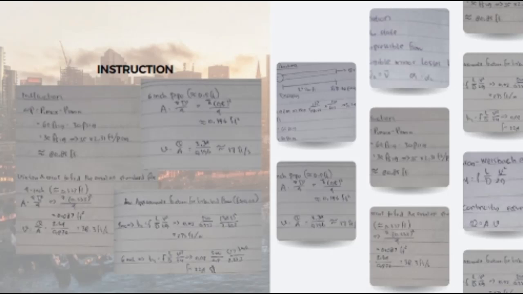So the conclusion is the 4-inch pipe has a head loss of 273 feet, which is exceeding the allowable pressure drop. The allowable pressure drop is 80.85 feet, and the 6-inch pipe, which has a head loss of 22.4 feet, is within the allowable pressure drop. So we can use the 6-inch pipe for this problem.